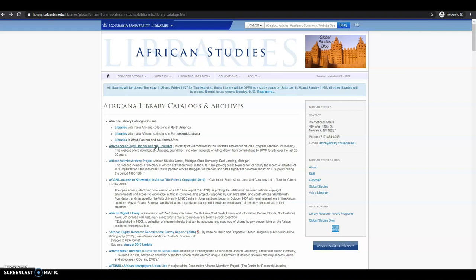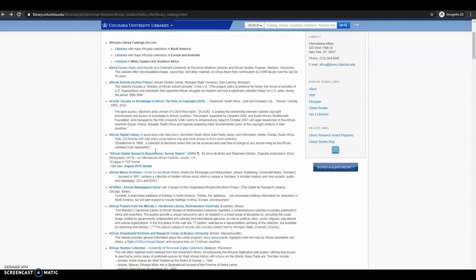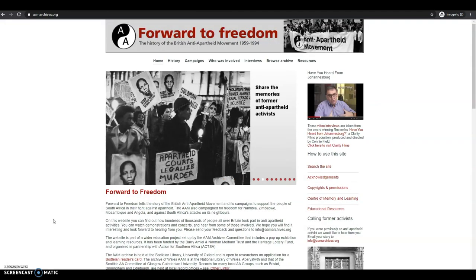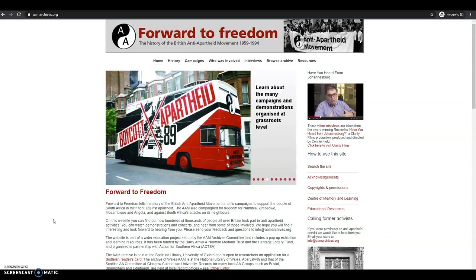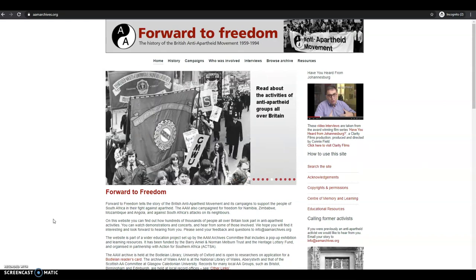Now, some stuff is available online, and you can see that these are all listed out for you. And so one option is to take a look and see what they have. So one option that you can do is when you're browsing through, you might notice something that interests you, like apartheid history, which is very prevalent in African history. So you might check out what's available.